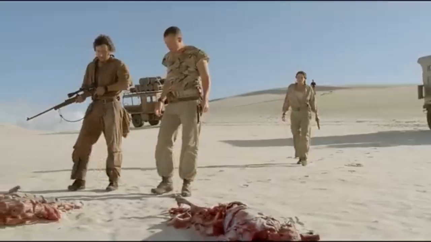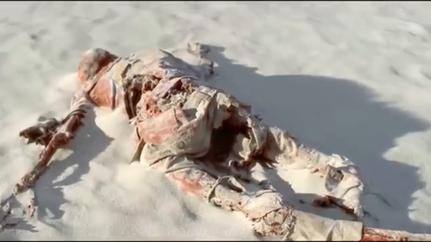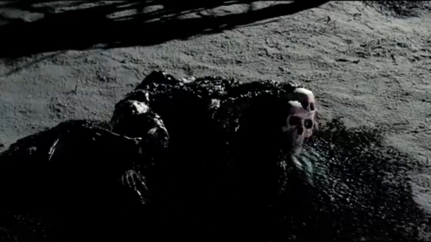Okay, so we've got a movie summary here for Bone Snatcher from 2003. And this looks like we're going for a deep dive into this bone-snatching creature and all the secrets hidden out in the desert. Yeah, this is a pretty cool premise. Starts out with this research team. They're out in the African desert and they come across this weird rock shaped like an egg.